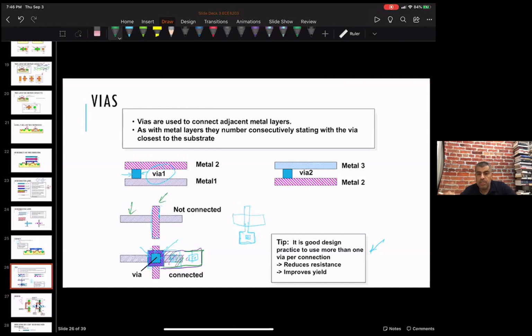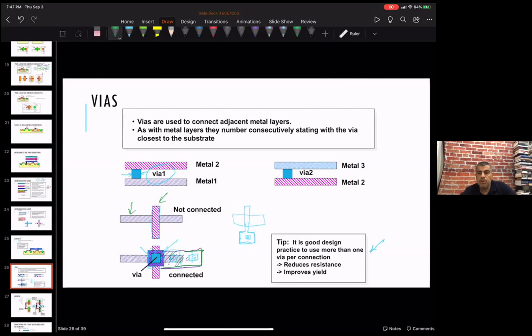There's a possibility that your via will be an open, will not be a short. Now that possibility is very, very low. So the yield of an individual via might be 99.9999999% or whatever it is, a very high probability.